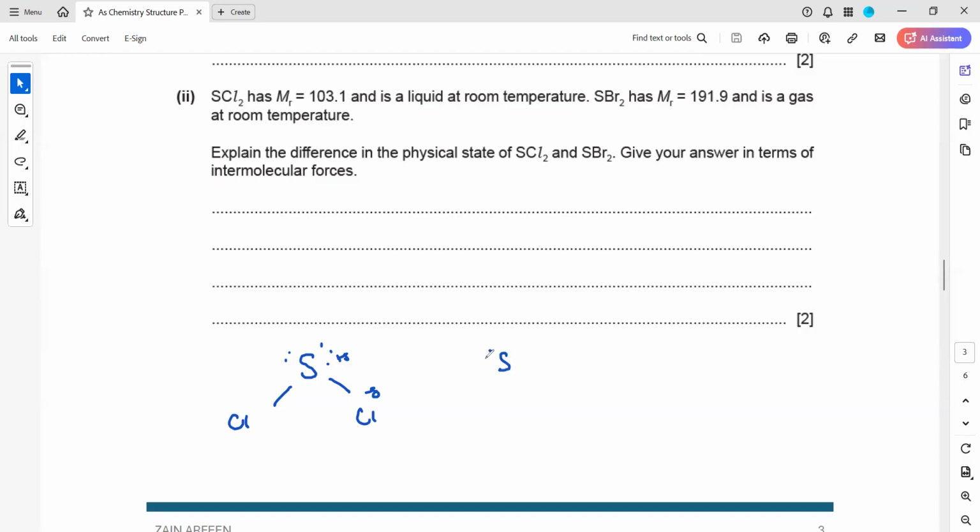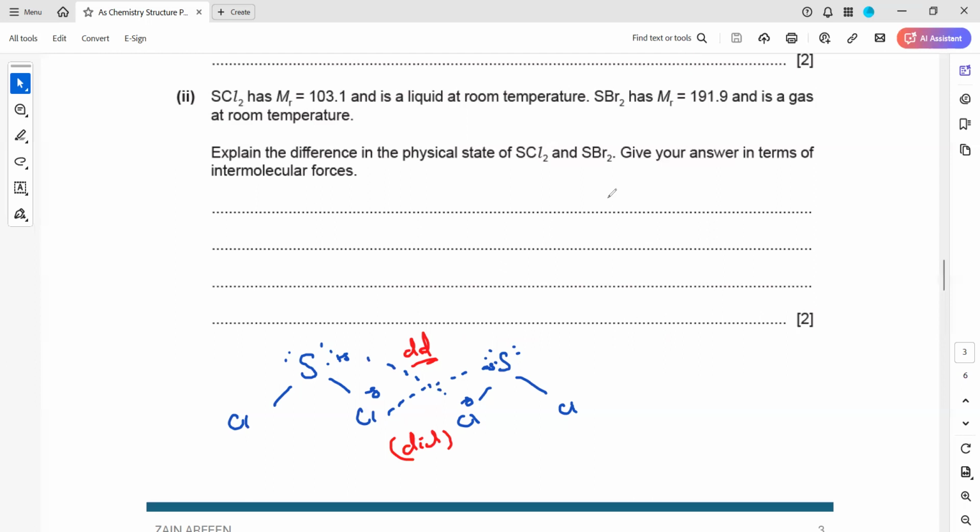And there will be another molecule of sulfur dichloride. So partial negative and partial positive. So there will be attraction between the dipoles. When there is attraction between the dipoles, we call that a dipole-dipole force. That is one thing. And the second force, which is always there irrespective of the type of compound or molecule: there is the dipole-dipole force or permanent dipole, and there is also dipole-induced dipole force. It's always there, irrespective of the nature of a compound.